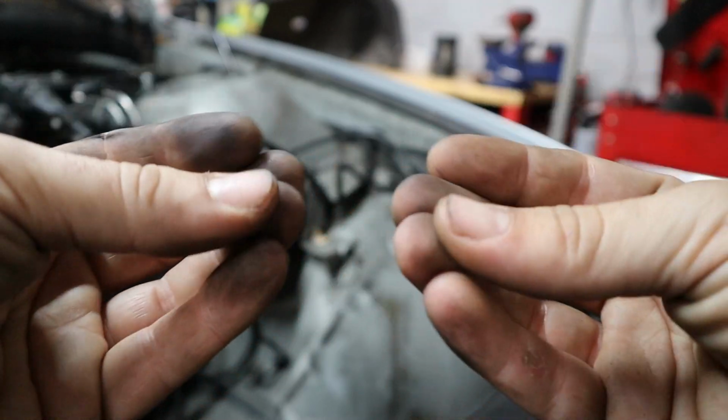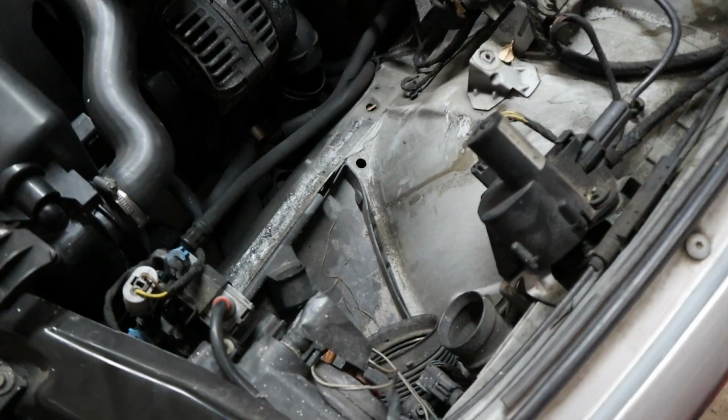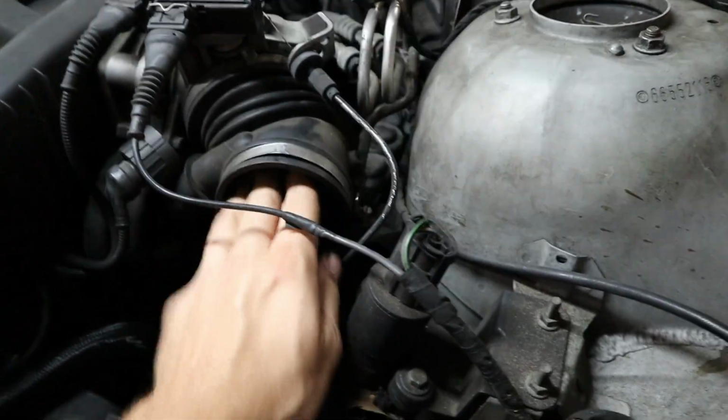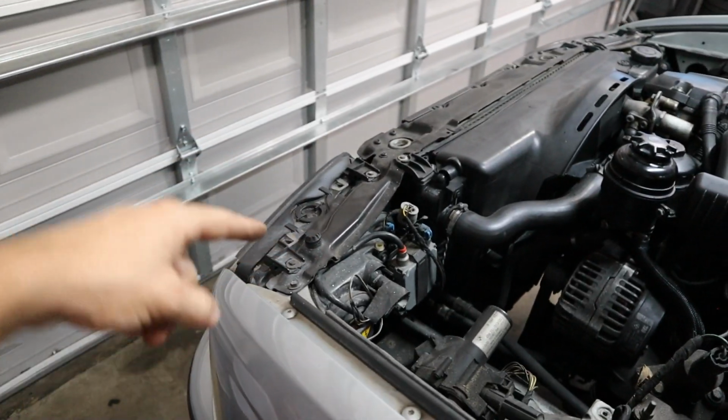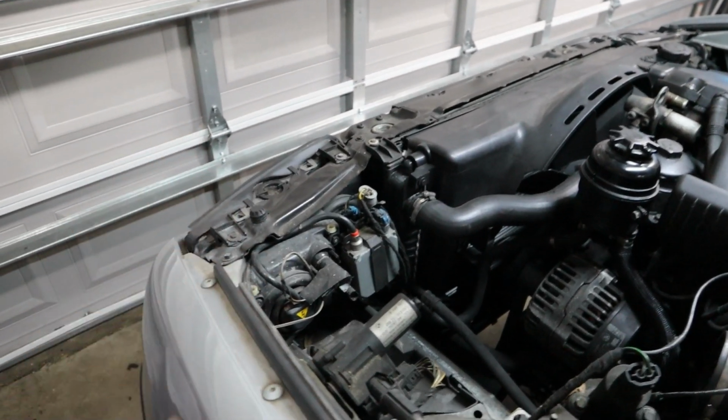Well, that was kind of dirty. Go ahead and put that in there so I don't forget later. And now we're gonna go ahead and pull off the headlights because like I said, we want to polish them up and make them look brand new.